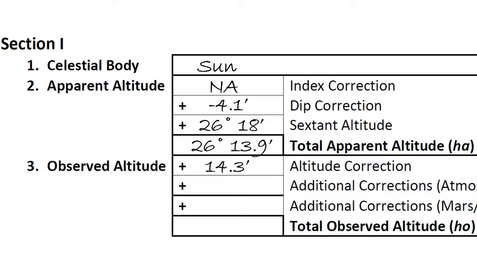There are additional corrections for the moon, some of the planets, atmospheric conditions, and so forth. All of these additional corrections are beyond the scope of this class and will be covered in the supplemental. All such corrections would be tallied, then listed as additional corrections. In our example, there are no additional corrections to be considered, so we note N-A for not applicable for each of our additional corrections.